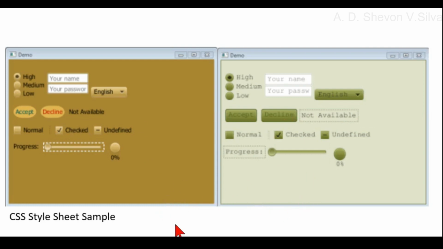JavaFX CSS is based on the W3C CSS version 2.1 specification with some additions from the current work on version 3 and newer versions also. The JavaFX CSS support and extensions have been designed to allow JavaFX CSS style sheets to be parsed cleanly by any compliant CSS parser, even one that does not support JavaFX extensions. This enables the mixing of CSS styles for JavaFX and other purposes, such as HTML pages, into a single style sheet.